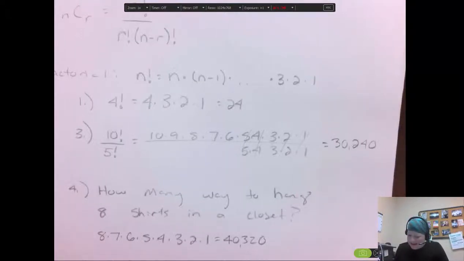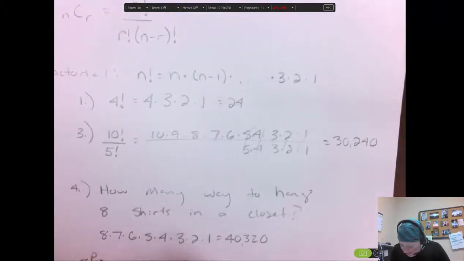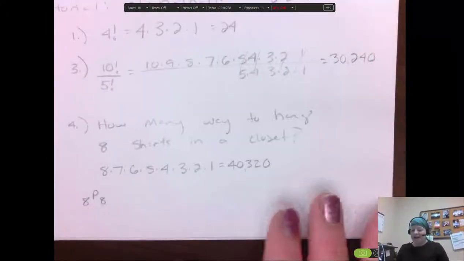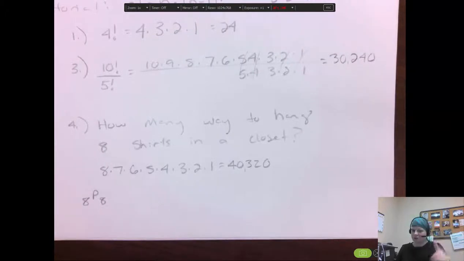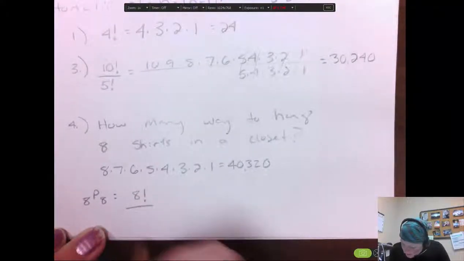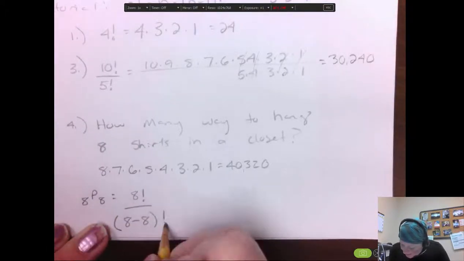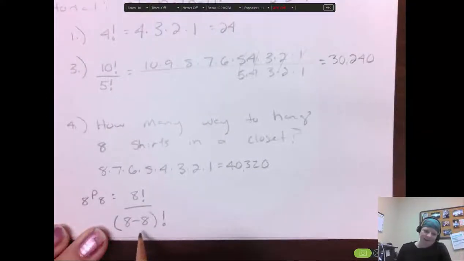Okay, so then the next thing, I want us to use that formula. So it's really 8 choose 8, right? For permutations, order matters, right? But 8 choose 8, because we're choosing all 8. We're putting in all 8 things. We didn't minimize it at all. So we would have 8 factorial for the formula over n minus r factorial. N and r are the same, so it'd be 8 minus 8 factorial. So 8 minus 8 is 0, so this is 0 factorial.